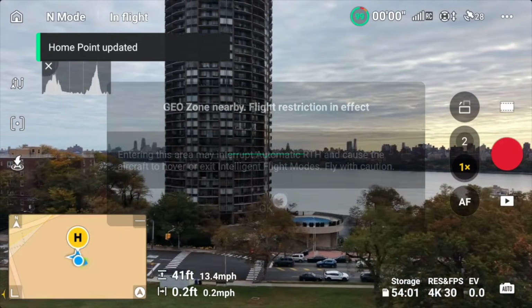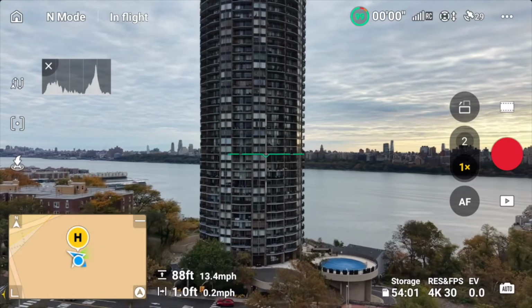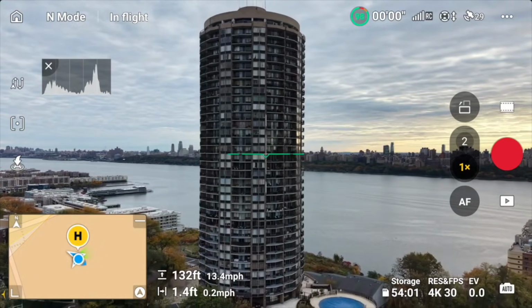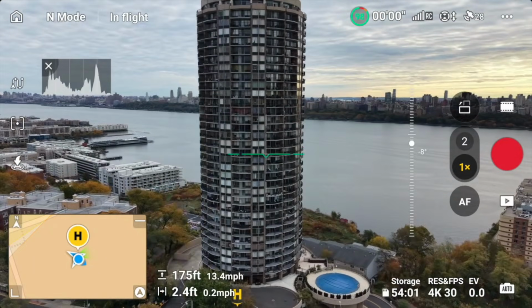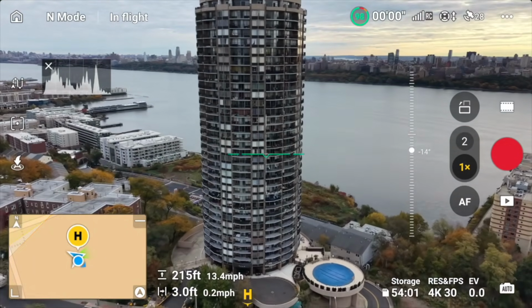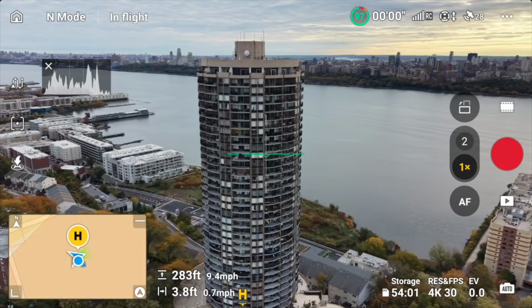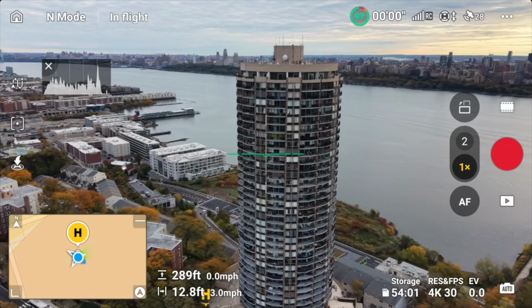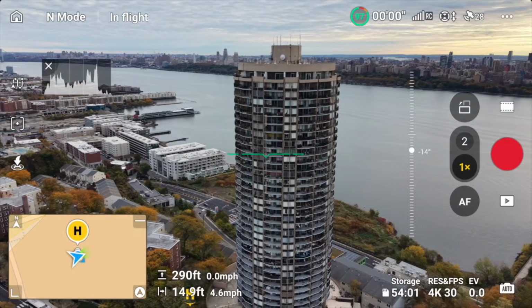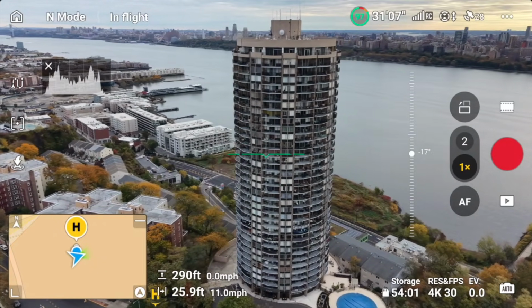3D model. If you attempt this on a sunny day, you will end up with strong contrasts, blown-out highlights on one side of the structure, and deep shadows on the other, which can negatively affect both the reconstruction quality and the realism of your model. Whenever possible, plan your mapping missions on overcast days to ensure the cleanest, most uniform results.